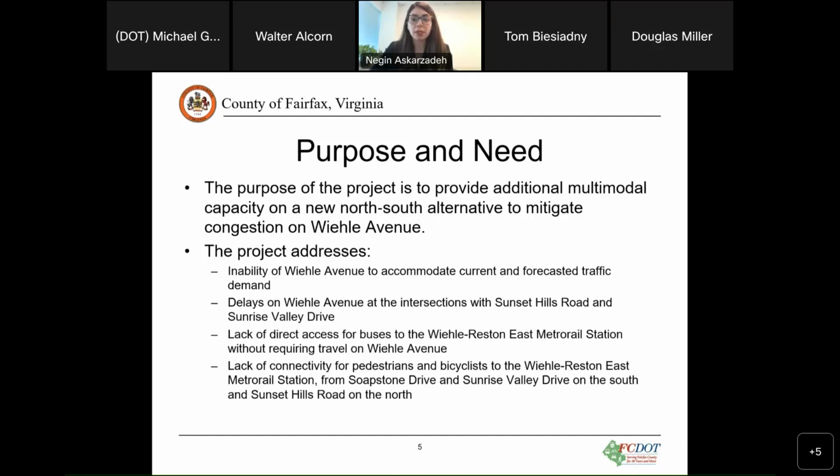It will also address the delays on Wiehle Avenue at the intersections with Sunset Hills Road and Sunrise Valley Drive, the lack of direct access for buses to the Wiehle-Reston East Metro Rail Station without requiring travel on Wiehle Avenue, and also the lack of connectivity for pedestrians and bicyclists to the Wiehle-Reston East Metro Rail Station from Soapstone Drive and Sunrise Valley Drive on the south and Sunset Hills Road on the north.